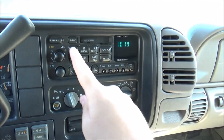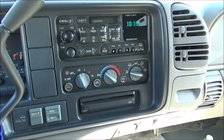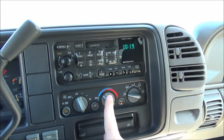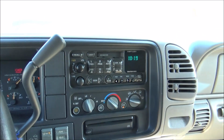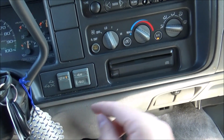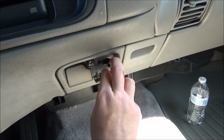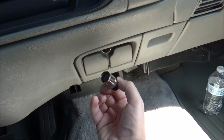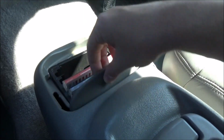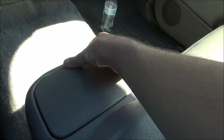Going down the center of the interior, you have your AM/FM head unit with a cassette player and a CD player. Right here you have your single zone climate controls, manual, but you have your defroster, recirculation, AC, different zones, temperature, and fan speed. And it is still nice ice cold AC in here. You have your four-wheel drive controls right here with 2 high, 4 high, and 4 low. 2 cup holders, ashtray or storage. You have 2 12-volt power outlets right here, and then a cigarette lighter, which also works as a third power outlet. On the center console, you have some storage, removable tray, CD case holder, obviously.